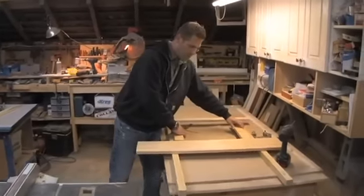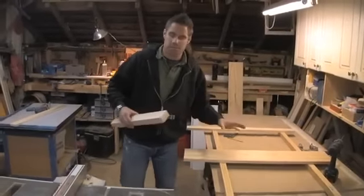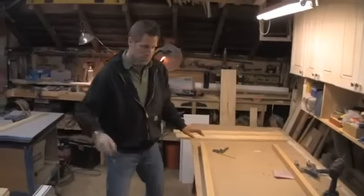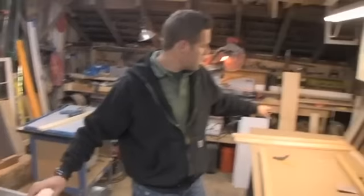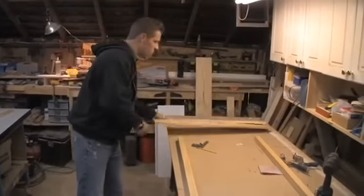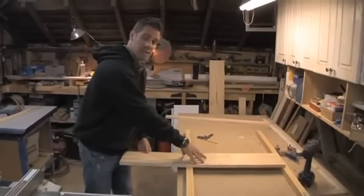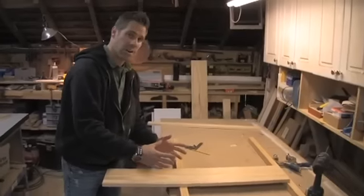So what we can do right now is create the panel, which is basically like a face frame, with 4 of our pieces, these 2 and those 2 right there. We're using a 1x3 for the sides and the top, and then we're going to use this 1x8 for the bottom, because remember, the mattress sits up against this. It's going to be 9 inches or so above the actual frame itself.